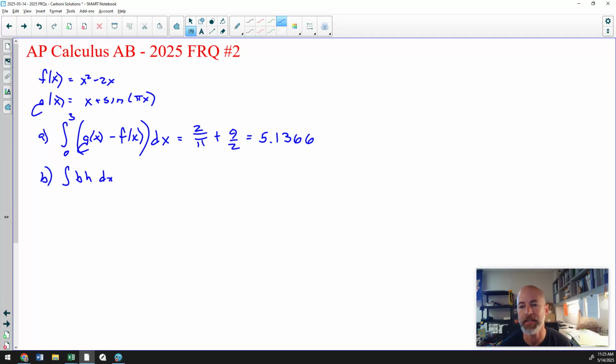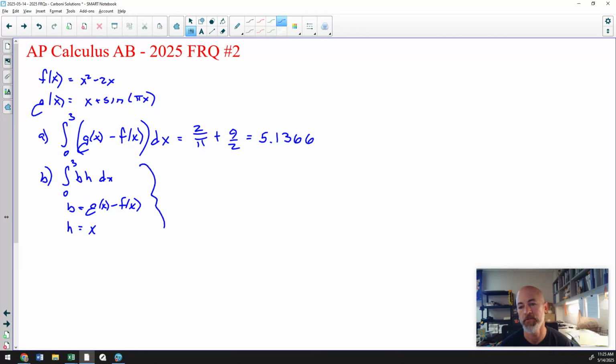This is a dx problem. They tell you cross sections are perpendicular to the x-axis. We are still going from 0 to 3. All I need to do now is get my base and my height as functions of x. The base is the dimension that you would draw in the region R, and the distance from top to bottom is top minus bottom. So my base would be g of x minus f of x, and they tell you the height is just x.